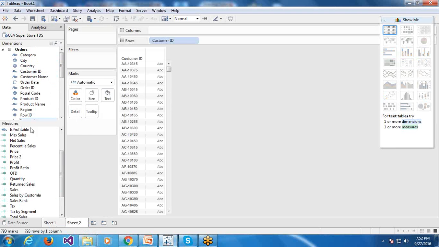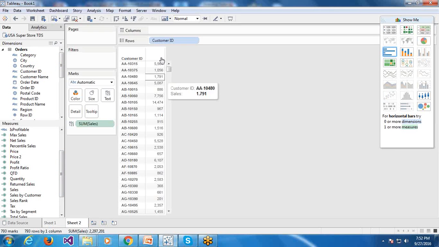Let me show you more detail. Customer ID and sum of sales. First of all, we are computing sum of sales at this granularity, at customer ID level. Now our row count is different. Now it will average these values based on these customer IDs.